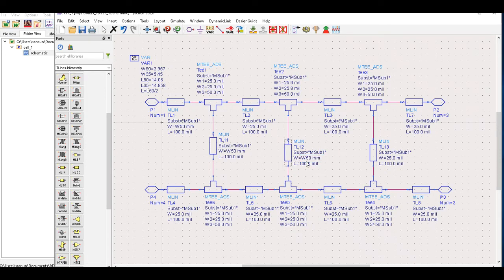So this will be a different width. I'll have to go through this again later because this has to be twice this. So we'll change this, come back to this.